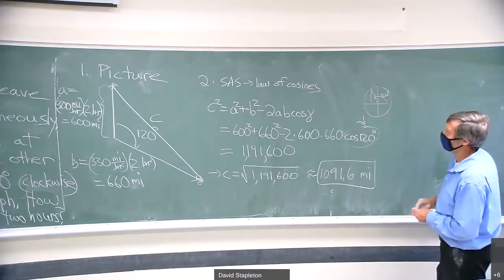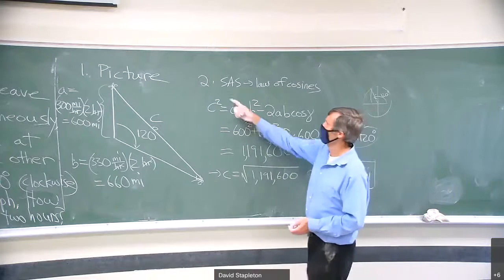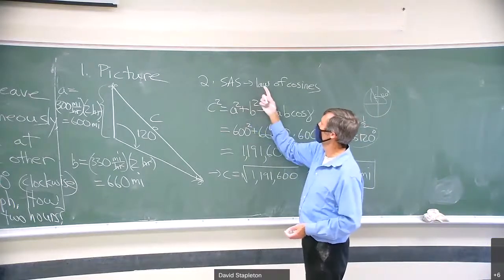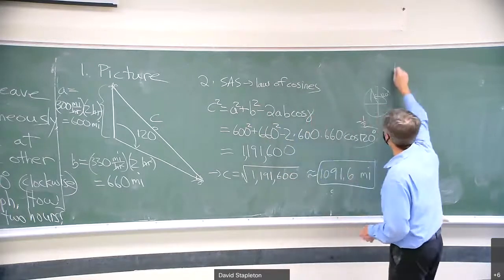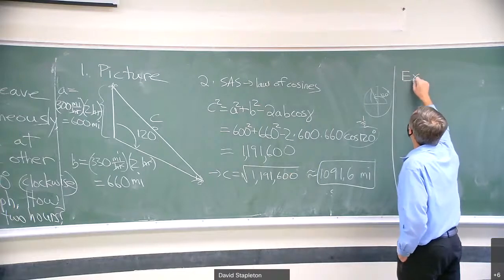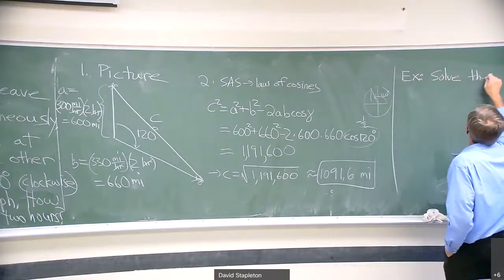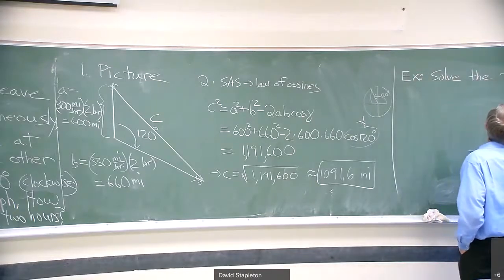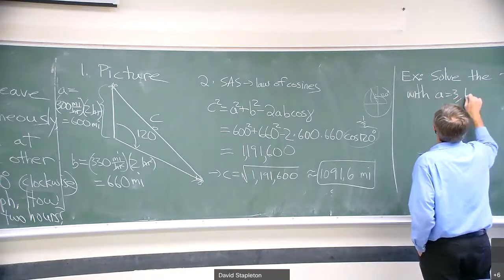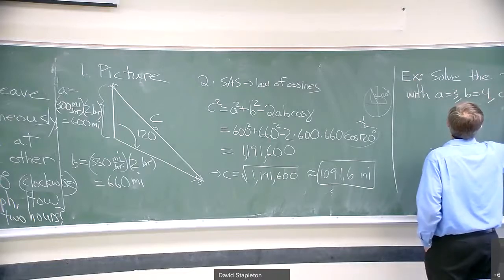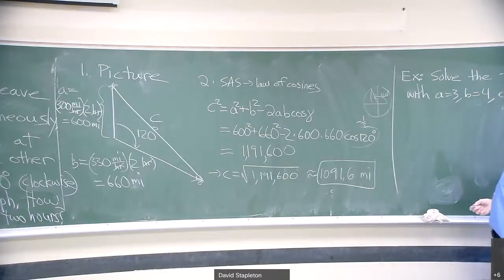All right, let's do a couple more applied problems here. Again, an applied problem, start with a picture and figure out which case is it by the triangle information. Is it law of cosines or law of sines? Then just go through their calisthenics. Here's an interesting one. Solve the triangle with A equals 3, B equals 4, C equals 8. How about this one? Side, side, side. Maybe I won't even draw it.